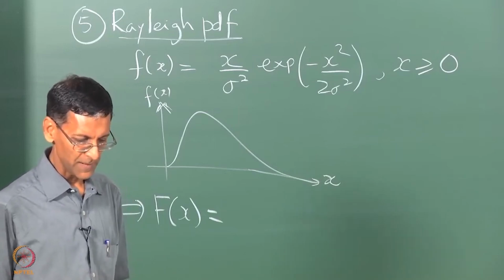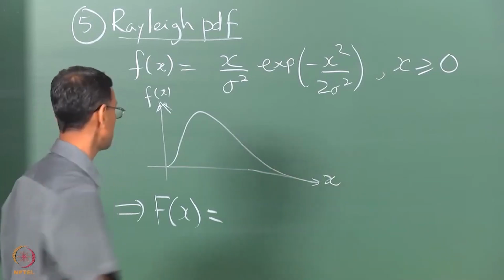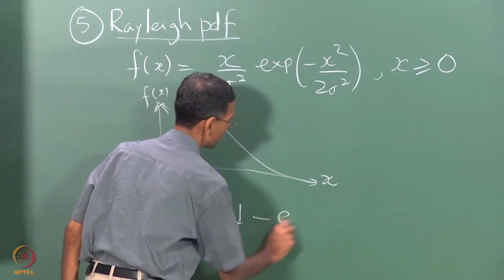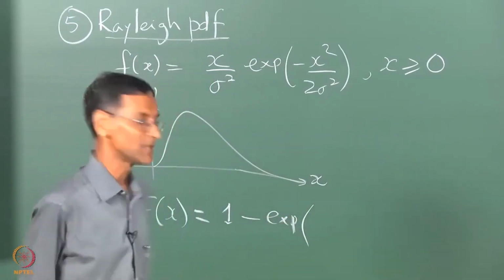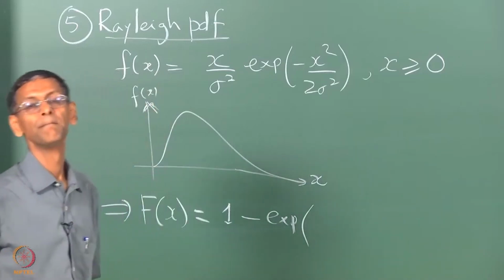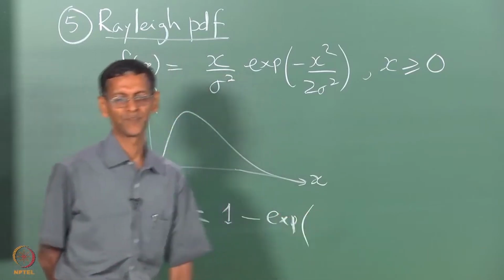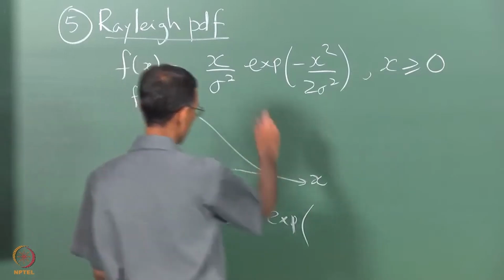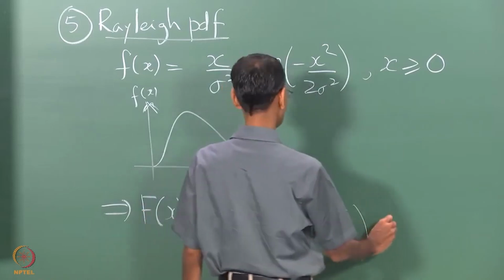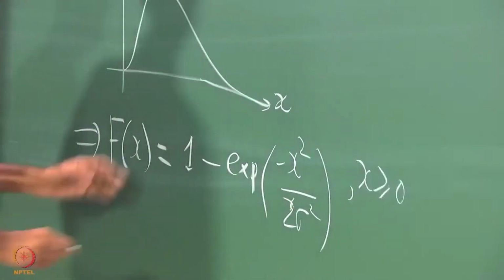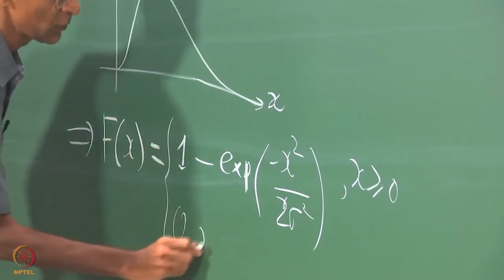You recall how to integrate by parts. I hope it is not a big problem, or not even integrate by parts. I am assuming that you can easily write this. It is 1 minus e to the power of what? What will come here? Minus x squared, the same as this, minus x squared by 2 sigma squared. This of course again is for x greater than 0, and obviously f of x is 0 for x less than 0; you have to say this if you want.